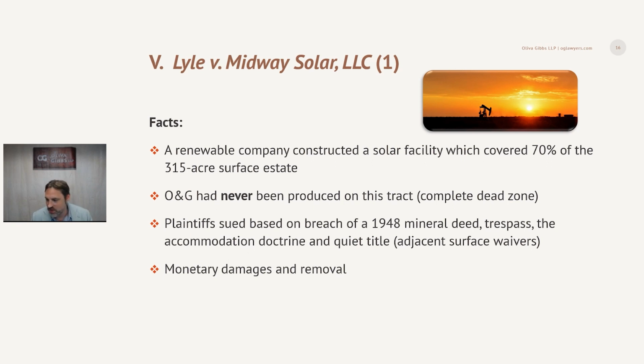So again, I mentioned this 1948 mineral deed. They sued for a breach of what's usual and reasonable use under that deed. They sued in trespass. They sued under the Accommodation Doctrine. And there was a quiet title angle too, which really had to do with the fact that Midway had actually gone and obtained some surface waivers from some mineral owners in adjacent tracts. These adjacent mineral owners erroneously claimed they owned some minerals in our 315 acres. It turned out they did not. So the quiet title was to remove that cloud.